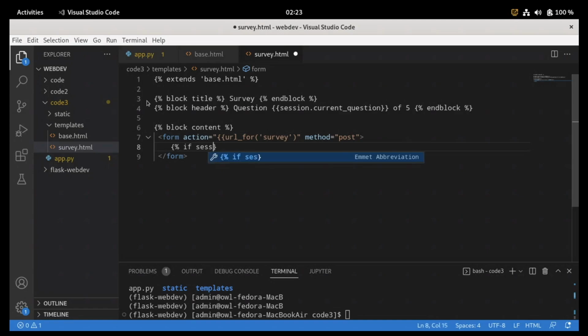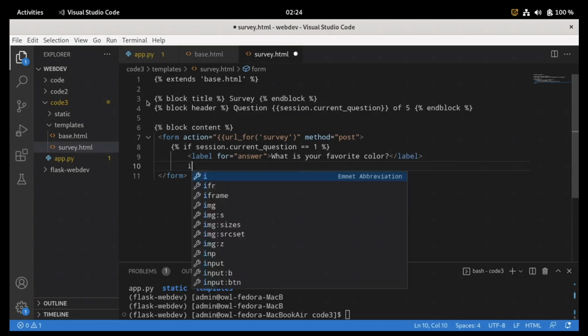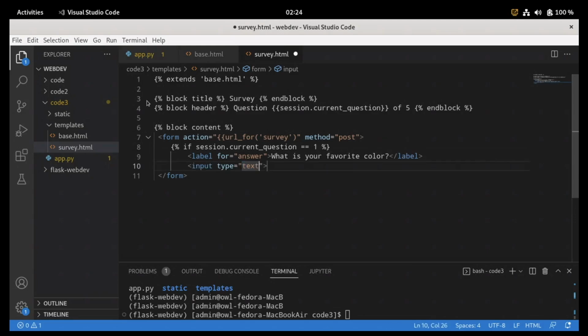Say if session current question equals 1, label will be for answer, and it will be what is your favorite color. Okay, input will be text, ID will be answer, the name will be answer. This will be required. So they will be able to freely enter what their color is. Basically we have to do this for the next 4 questions as well.